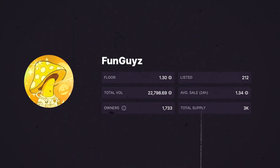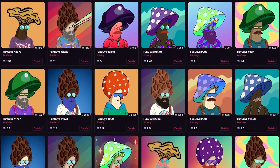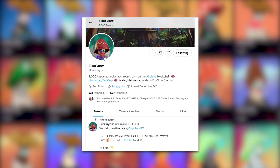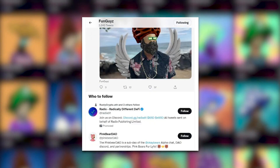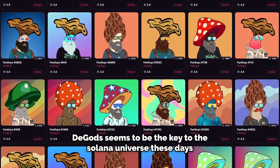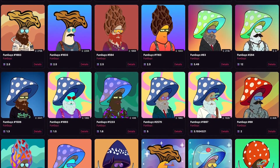The next project I like is Fun Guys — 3,000 happy-go-lucky mushrooms born on the Solana blockchain. Fun Guys are also in association with D Gods, similar to Desolates Metaverse. They recently launched a 3D collection and are collaborating with Duppies, which is D Gods' new essential partner collection. Fun Guys are tweeting with them and the 3D art looks great. It's a very quality project with a strong community for only 1 SOL, and I think it could rise in the future as they continue partnering with D Gods.